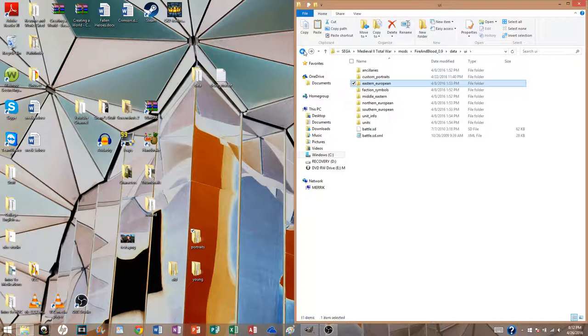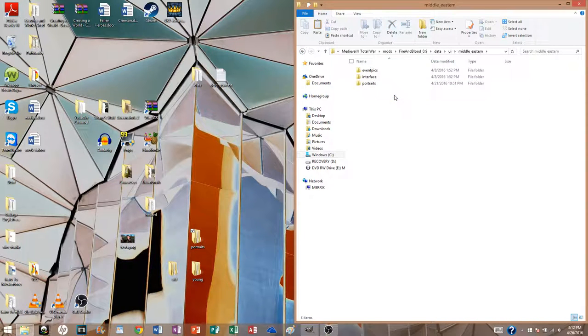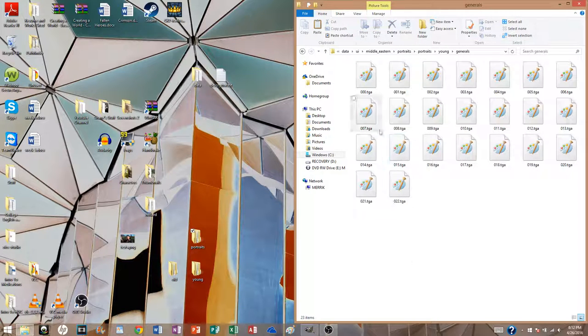All right. So what you want to do, if you want to change the factions, the differences in their portraits, like if you want to have 25 for Middle Eastern and 25 for Northern, you can do that. You can do that on your own time. I'm not really going to care about that because that's getting a little too far into the detail. I just thought, hey, you guys want to know this? These are the basics. So if you want to make it short, sweet, and simple, just give every single faction all of them.